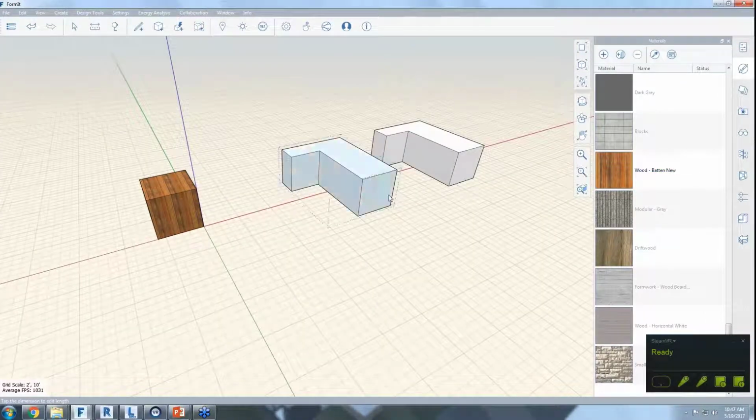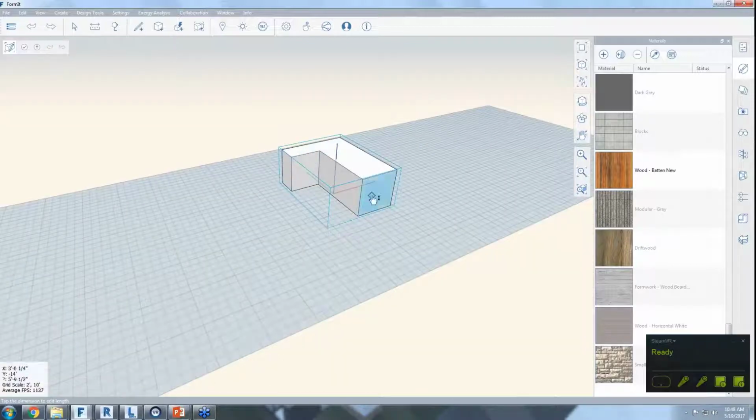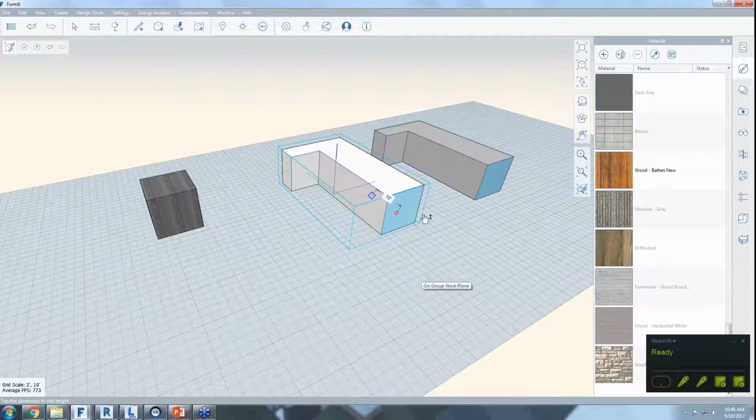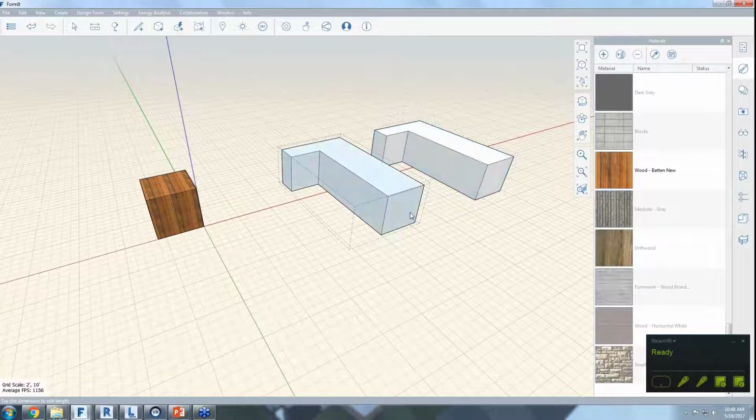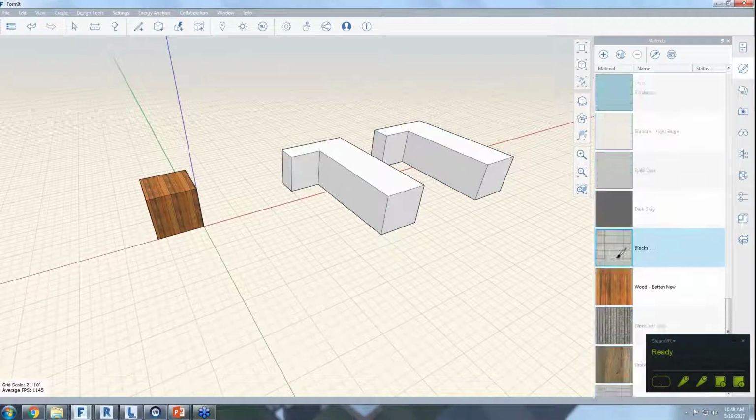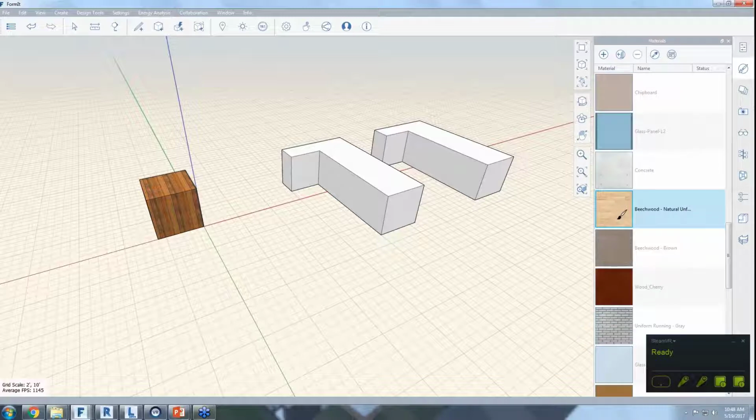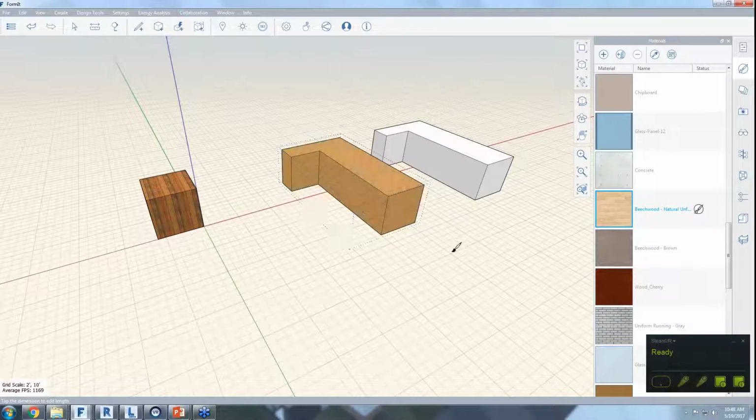The other case, these are groups, so I can go into the group and adjust it, turn off the hide so you can see that this other group is adjusting at the same time. A really fast way to apply materials and work with materials is to paint on a group. And this is a little bit foreign to Revit users, but it is familiar probably to SketchUp users. If I single-click my material tile, then I can single-click on a group. And this group is basically painted with that material, and I can now paint another group on the instance level with a different material. So it's kind of handy. It's a fast way to go.